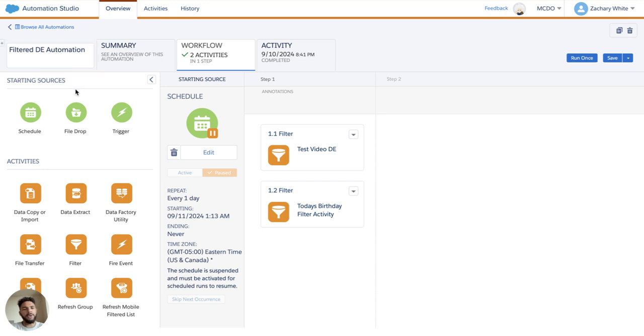And now anytime you create a new data filter, you can just drop it in here, have it refresh automatically, and you can trust that all of your data is going to be up to date. Any new customers that come into that data extension and match that criteria will be entered onto the journeys. And then when you come in and do a send, then you can rest assured that everything is covered.